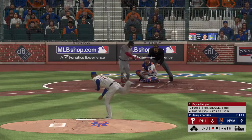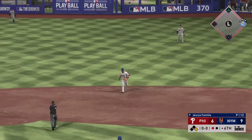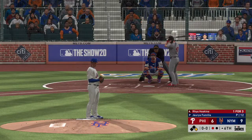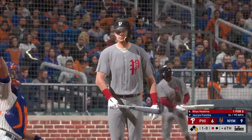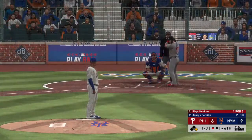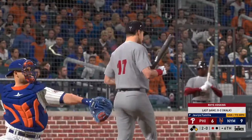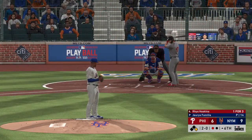Here's Bryce Harper now. Lined into right, a base hit. The first baseman, number 17, Rhys Hoskins. At the plate, Rhys Hoskins. As he'll watch a slider that runs out of the strike zone away for ball 1. He's working on a 1-for-3 thus far. Two and 0 now. If you've been paying attention, the guy on the mound does not want to come inside. If I'm at the plate, I'm leaning out over.